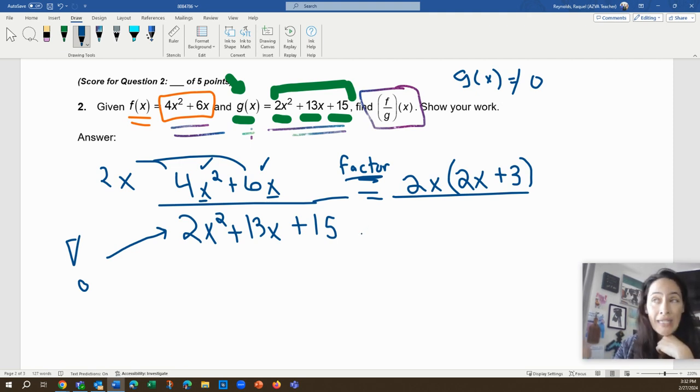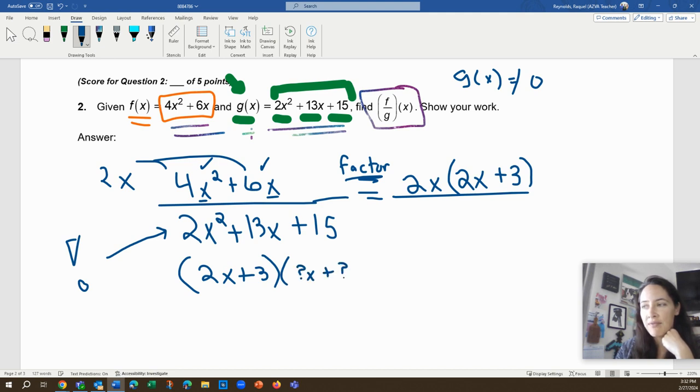So now this is a math test. It's written by somebody to assess some knowledge. Odds are this is going to factor. So this is a pro tip. The odds are, it may or may not be true, this will factor into 2x plus 3. So the hard part is going to be trying to figure out what is the other factor. We don't know. We know it's going to be something x plus something. We don't know, but that's most likely what's going to happen so that we can simplify it. We need to go figure it out though.